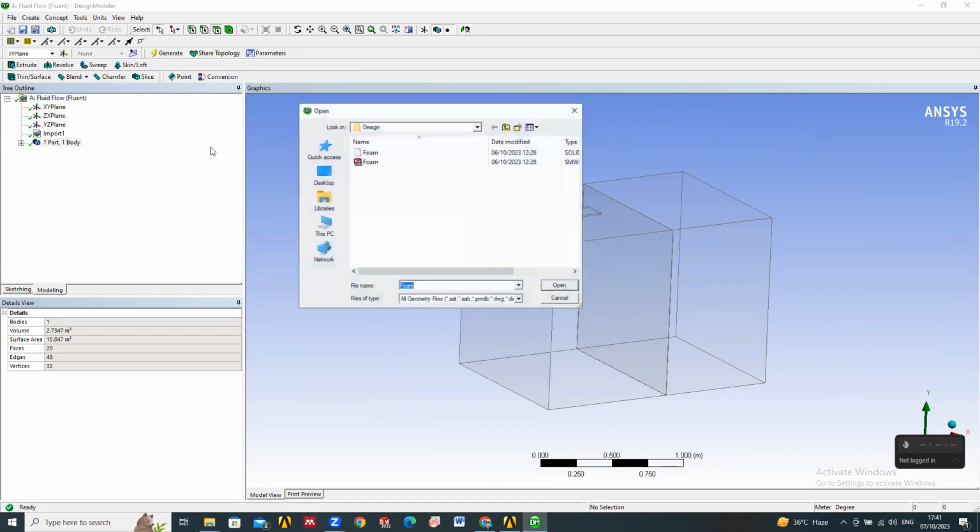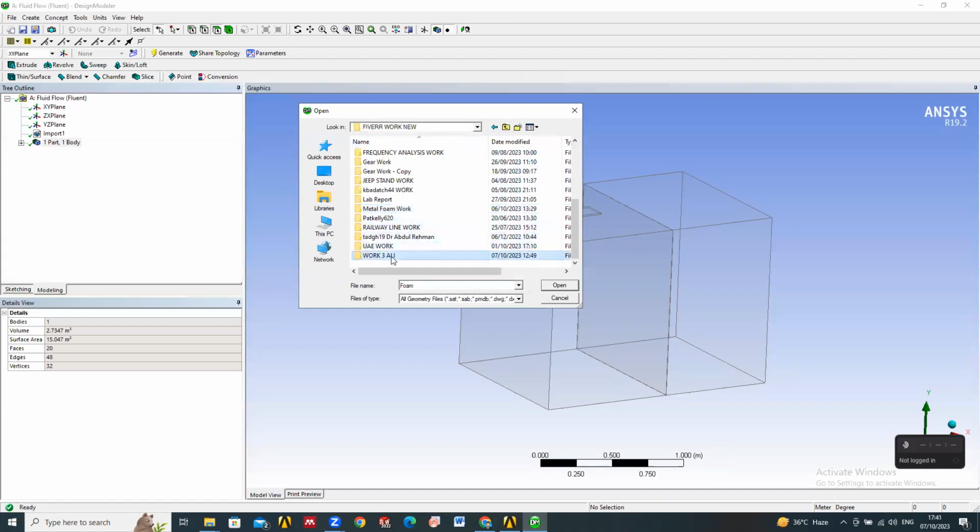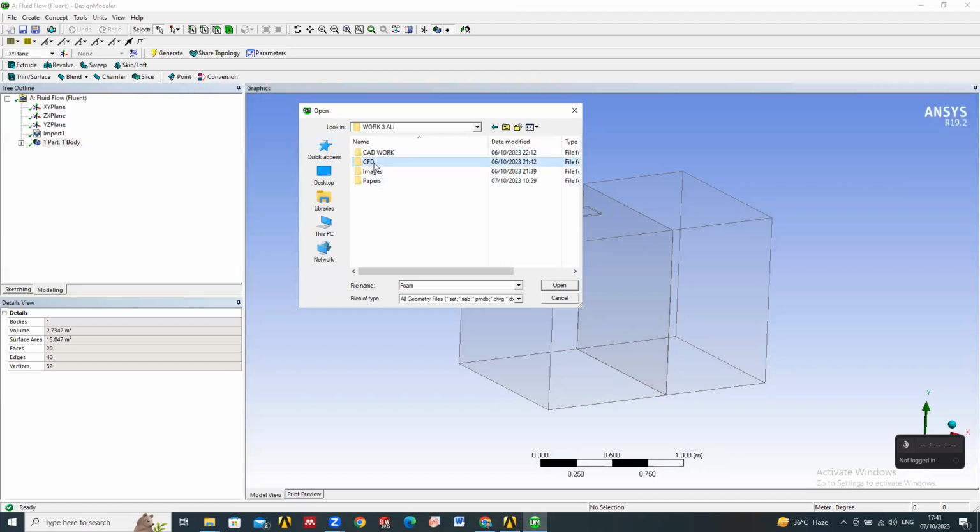When you click on this, you can pick where the file is located, for example, in our case, this is the CAD model CFD main observer.